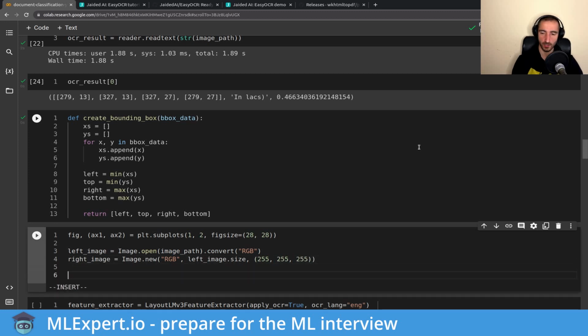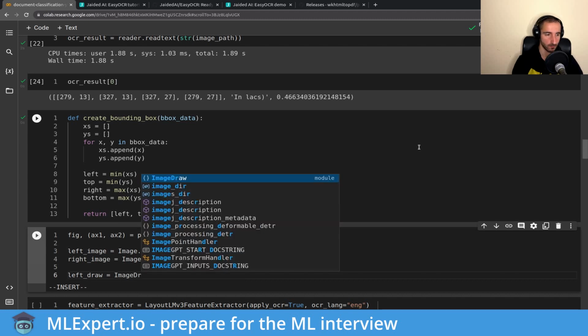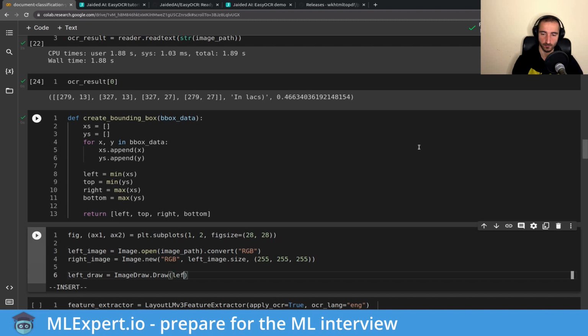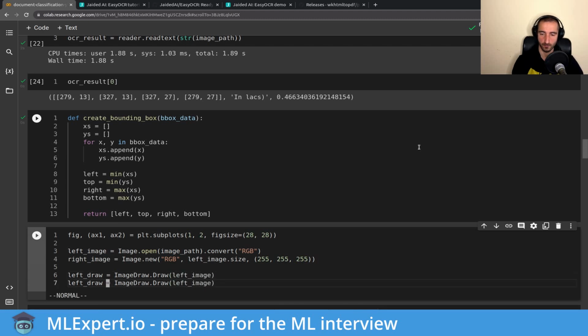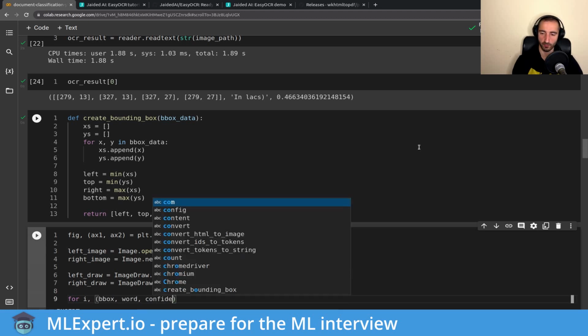All right. So we are going to draw on both of those images. Then I'm going to iterate over the bounding boxes, the word, and the confidence.